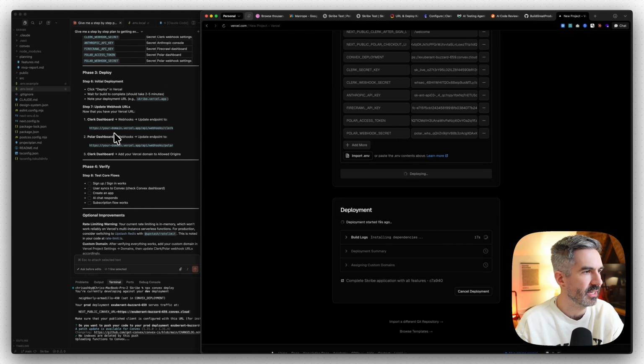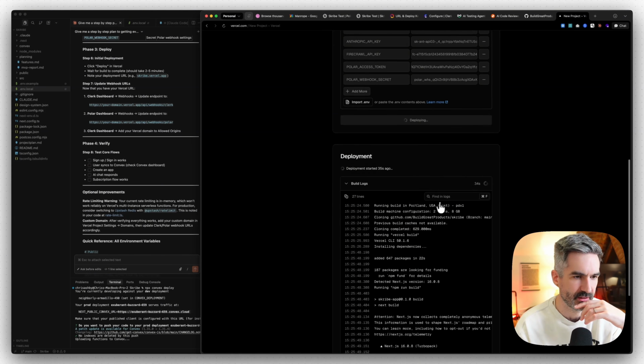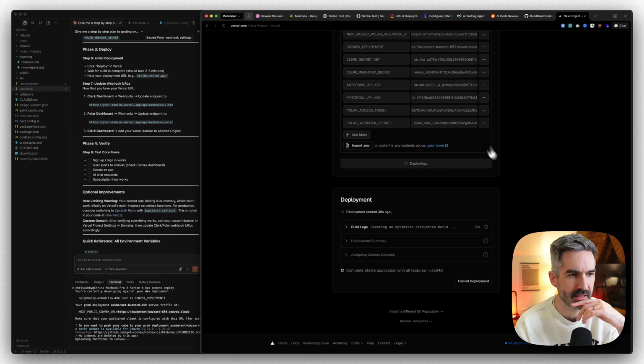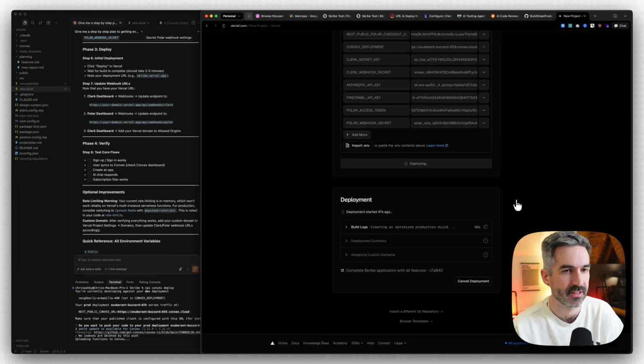And looking through the next steps here, we want to basically then verify that our app works, that sign up and sign in works, user syncs to Convex, so that appears in Convex in our dashboard, that we can create an app in a project, the AI chat responds, and the subscription flow works basically. And if I expand this in Vercel, you can see a bunch of stuff that Vercel is doing here. We don't really need to know what's going on here other than this is basically how we're deploying to a domain in Vercel, and then we're going to be able to point that domain at our custom domain so that people can access our app from the domain that we actually want them to access it from.